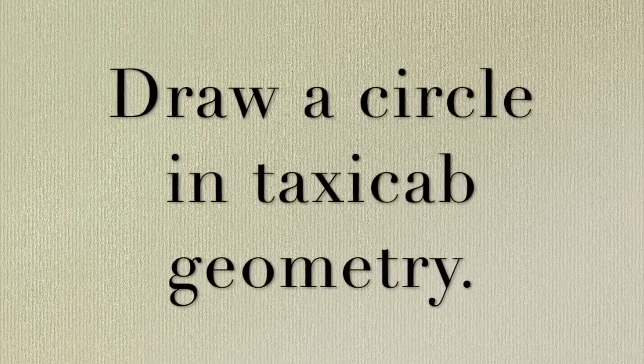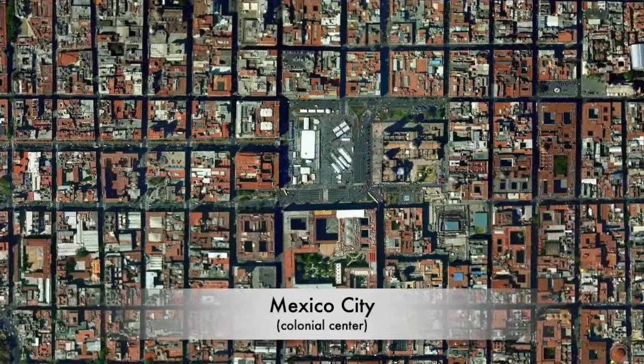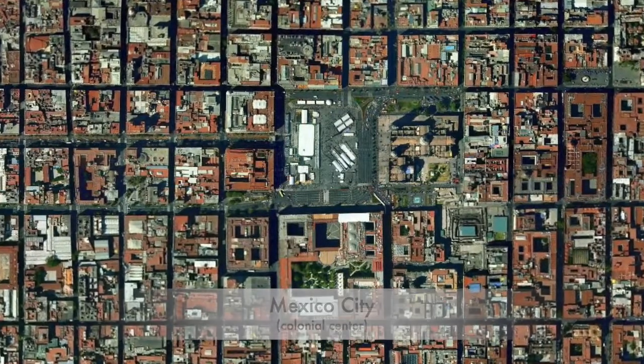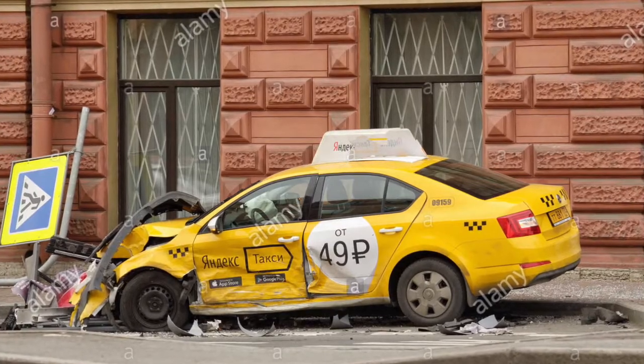You'll have to look up some of the others. So now let's circle back, get it, to the original question posed by my professor, which was draw a circle in taxicab geometry. Answering the question involves taking what you know about a circle and applying it to how a taxicab would create that circle. So if we imagine living in a city laid out with grid lines like a coordinate plane, if you needed to get somewhere, you couldn't just take the direct path, you would have to cross the grid lines. And we can't do that in a taxi cab.